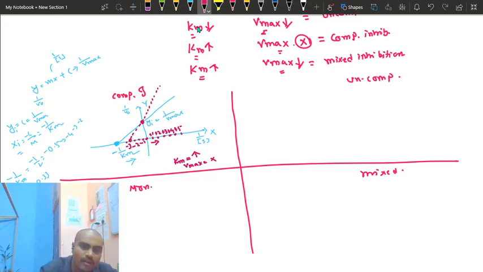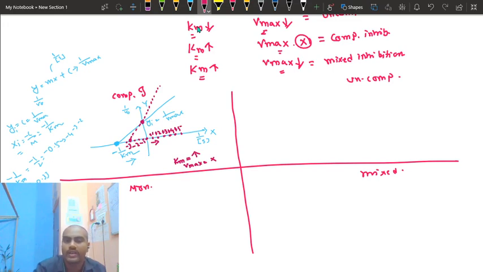Again, in case of competitive inhibition, the Km value will get increased. As the Km value will get increased, that means the value of minus 1 by Km will shift from left to the rightward as the value of the Km is increasing. And as the value of the Vmax will not get changed, that means the value on the y-axis will remain unchanged, and the graphical representation will be like this way.